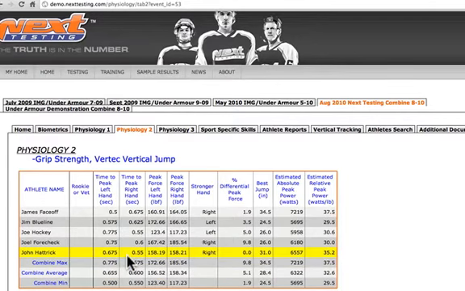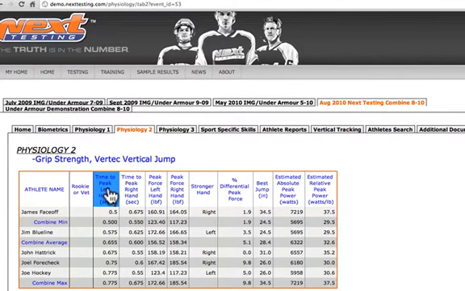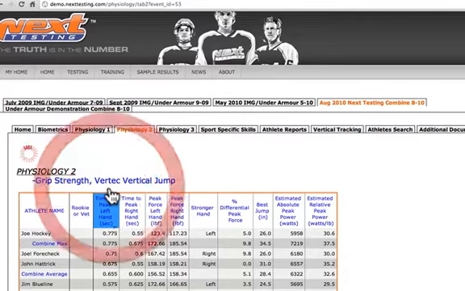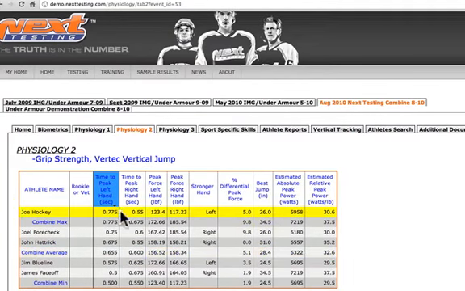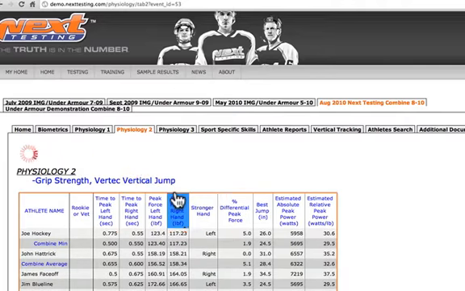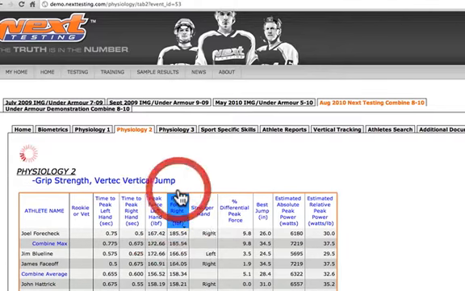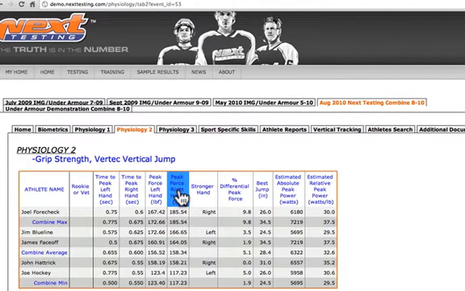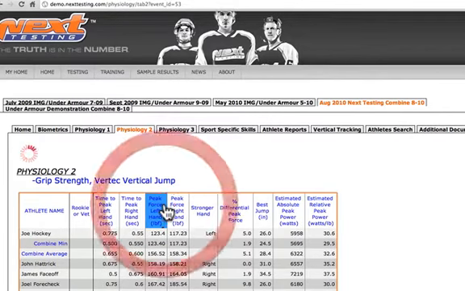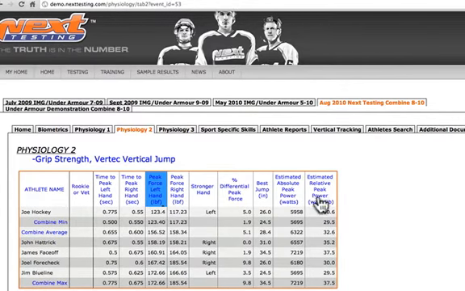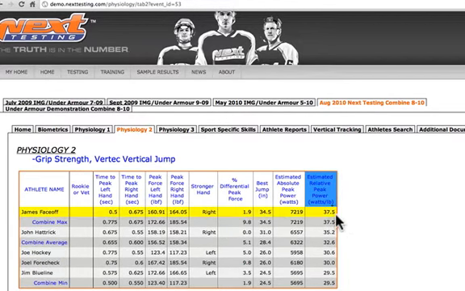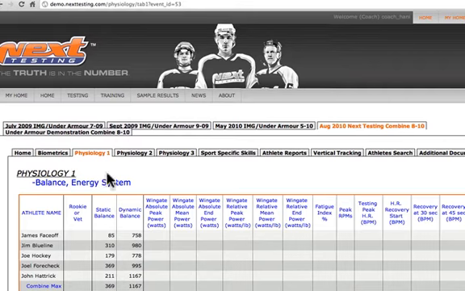And on any of these screens you can sort. You can say, out of my 5 athletes, go ahead and show me who was the fastest or who was the slowest. So you can sort by slowest or fastest. You can sort by who had the peak force. This is the lowest peak force, this is the highest peak force for the right hand, and you can sort for the left hand. And for the vertical jump, you can say, show me who had the highest peak power.